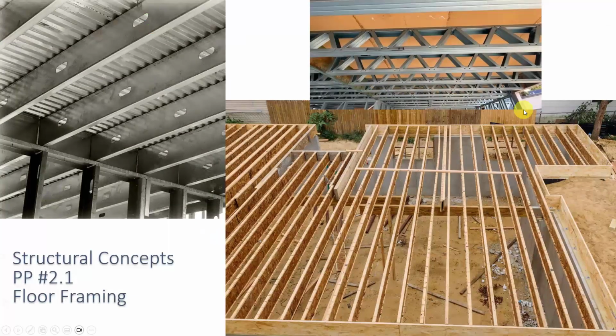Since we're learning about doing houses and light gauge framing, I do light wood framing. I do focus more on wood, but I wanted to let you know that a lot of the concepts that we learn about in wood framing are just the same for light gauge metal framing. So on my picture on the left here, just like you can have wood studs, wood joists and wood decking, you can have steel studs, steel joists, and steel decking. It's the same concept. So just to go over the pictures here, this is a picture of steel trusses. Now we're going to talk about wood floor trusses in my second PowerPoint.